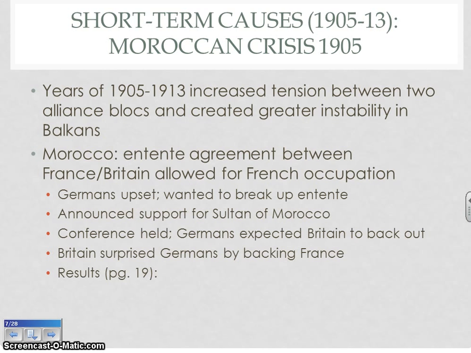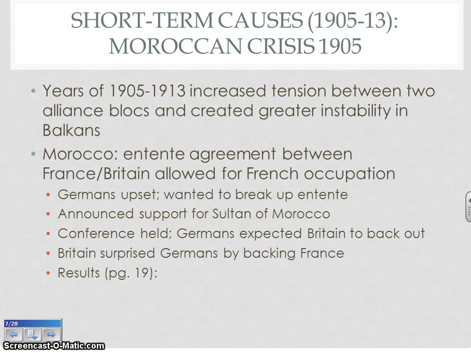At this conference, the Germans really didn't have any other country to support them, and now the British and the French were clearly coming out working together. So the Germans basically had to admit defeat. And the results of this crisis you can find on page 19. They're with blue bullets. Basically, Germany had not gained anything that they wanted in North Africa, which was a failure for this whole idea of Weltpolitik, as well as a blow to the pride of the German people.